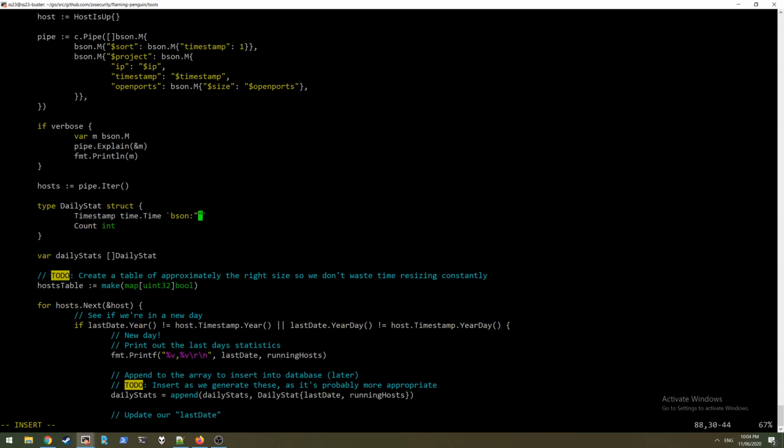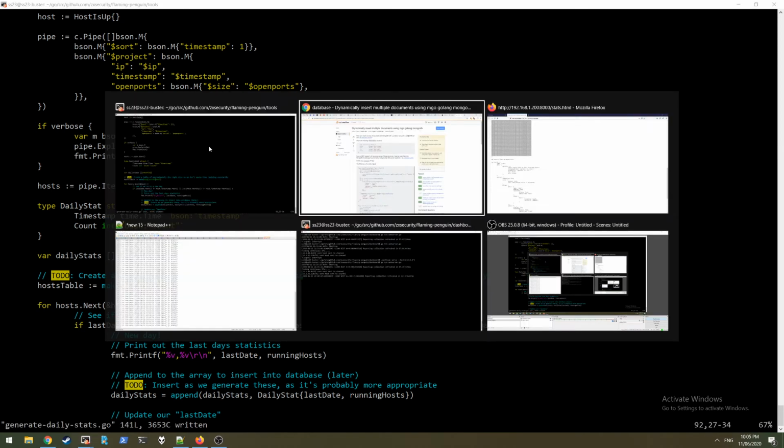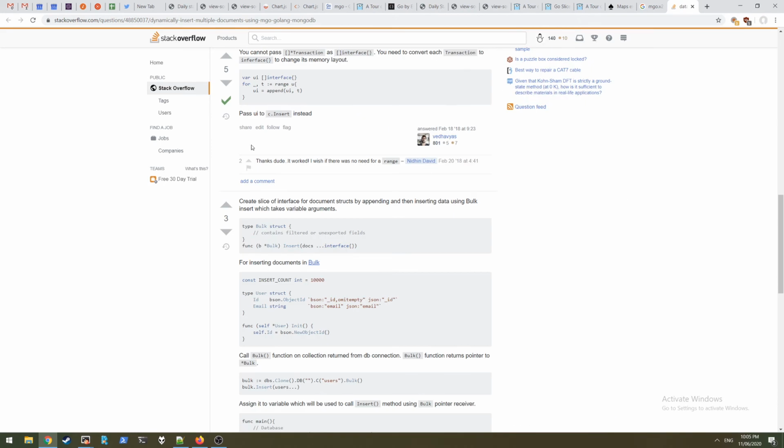Okay, piece on timestamp and piece on count. That should work. I think that's what we want, and now we just need to make that a map of interface instead.